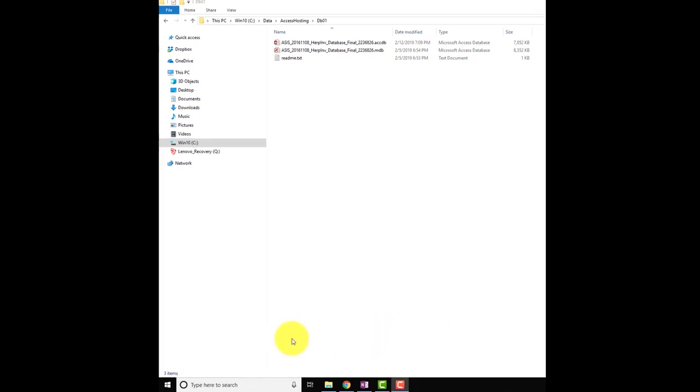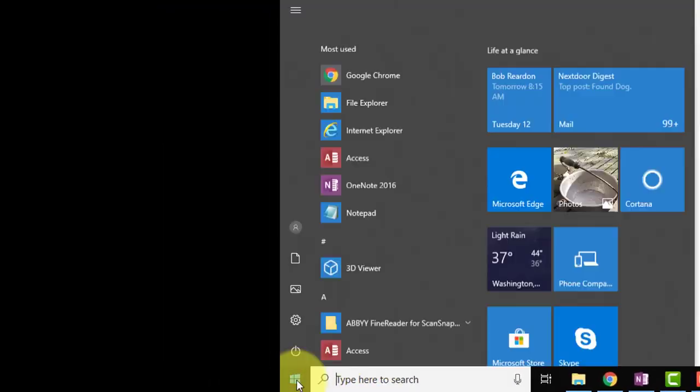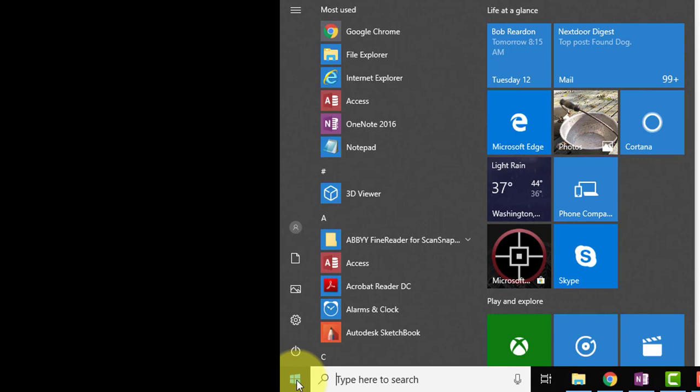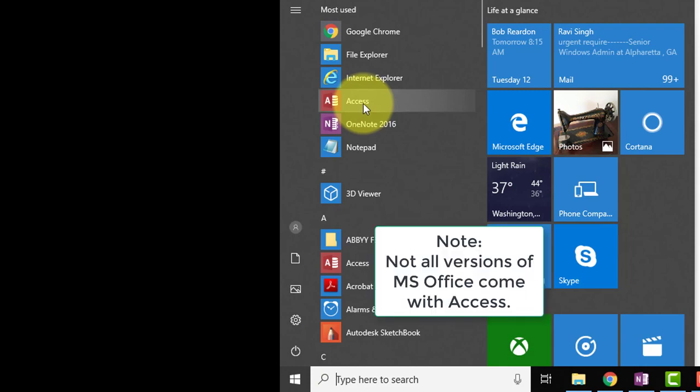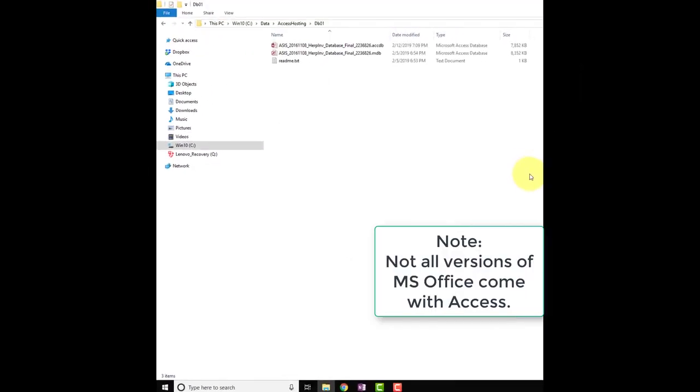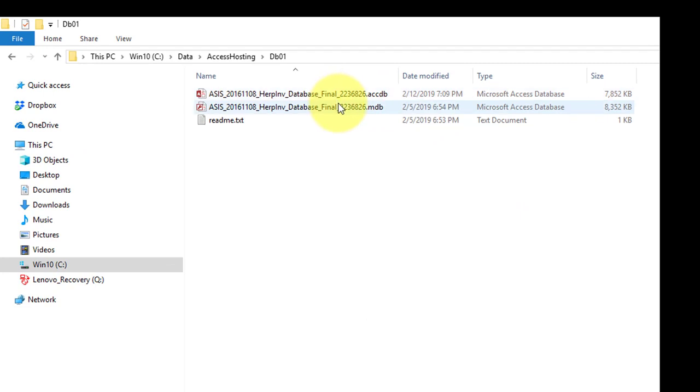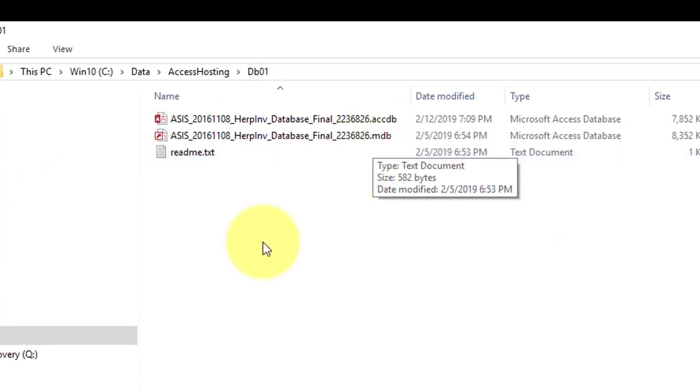So first of all, Access comes with Office. I have Office 365, and there you have Access as part of it. Here I have two Access databases, actually one Access database saved two ways. I got it from the U.S. government, the Department of the Interior. It's available for download from data.gov.